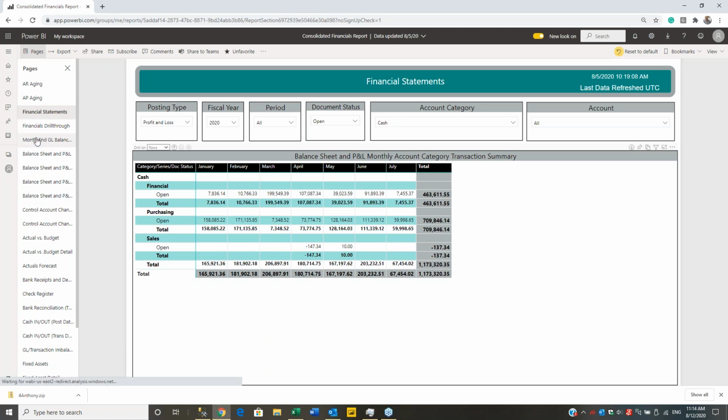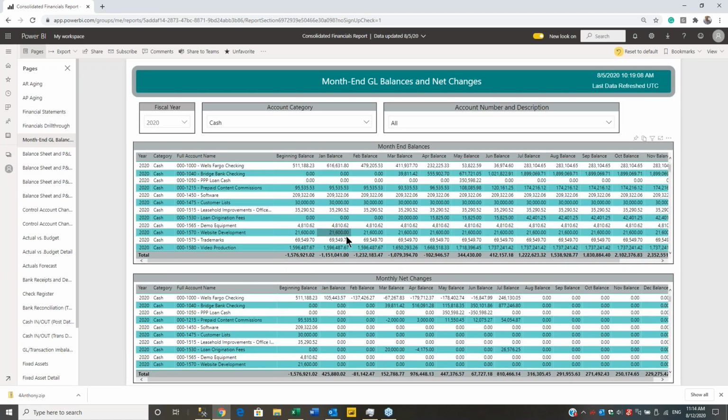And here you have basically your balance sheet. We have all of the net GL account changes for whatever category we've selected up here. Here are our net changes and beginning balances, and we see our transactions for January, which get moved into the balance forward up above. February gets moved into the balance forward up above. I can take my March transactions and then balance forward.